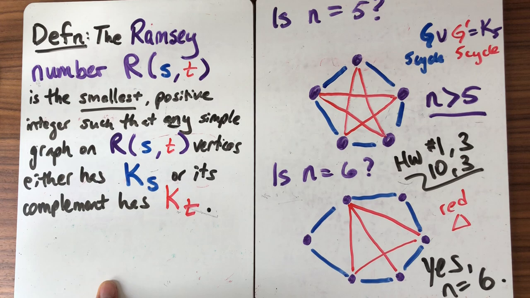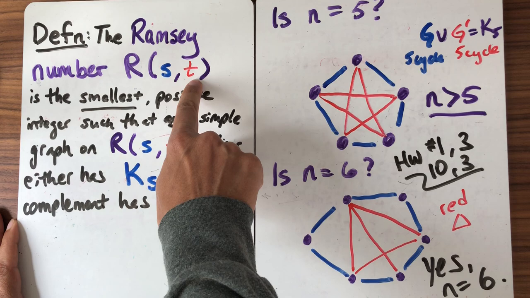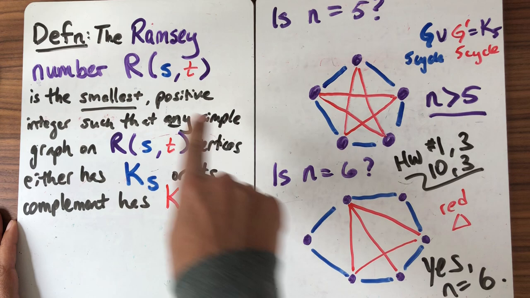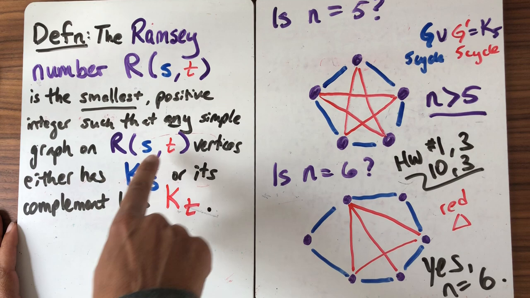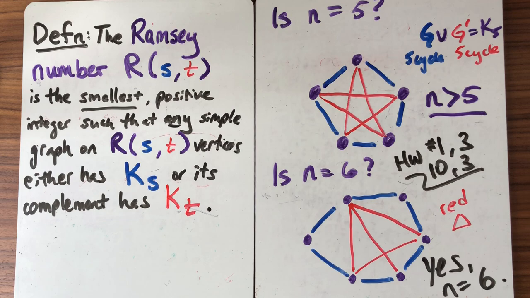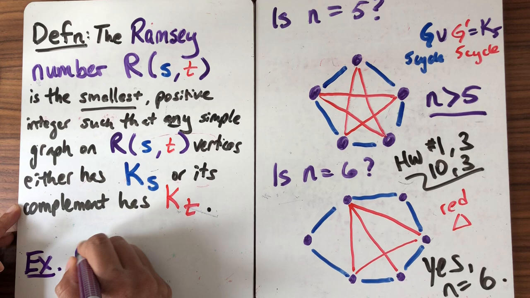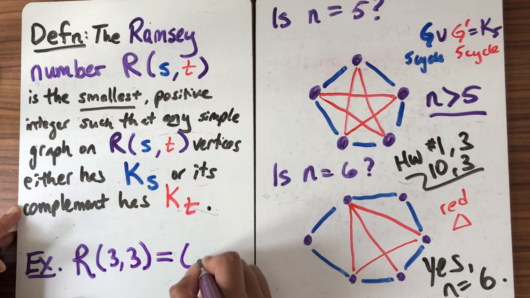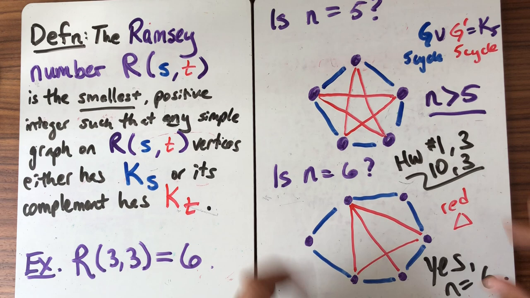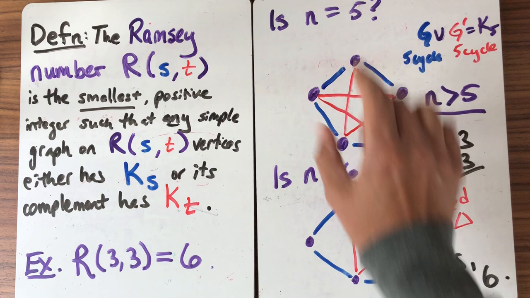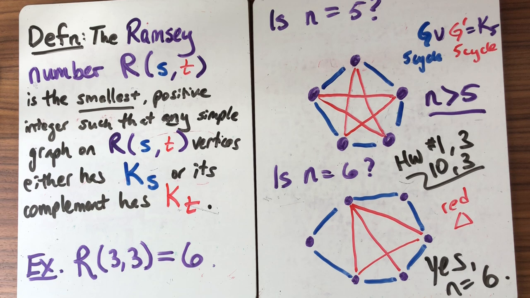This is an example of Ramsey theory. So what is the Ramsey theory? Here's the statement. The Ramsey number takes two parameters, s and t. It's the smallest positive integer, like the number 6, such that any simple graph on this many vertices either the graph contains the complete graph, a clique of size s, or the complement contains a clique of size t. So as an example, what we've just seen, if you believe the homework problems, is that R(3,3) is equal to 6. Ramsey number 3, 3 is equal to 6. 6 is the smallest because for 5 we have a counterexample, and for 6 we have a proof. So for 6 we have to prove abstractly that we can do it, and for 5 we have to give an example to show that that doesn't work. And that proves that R(3,3) equals 6.